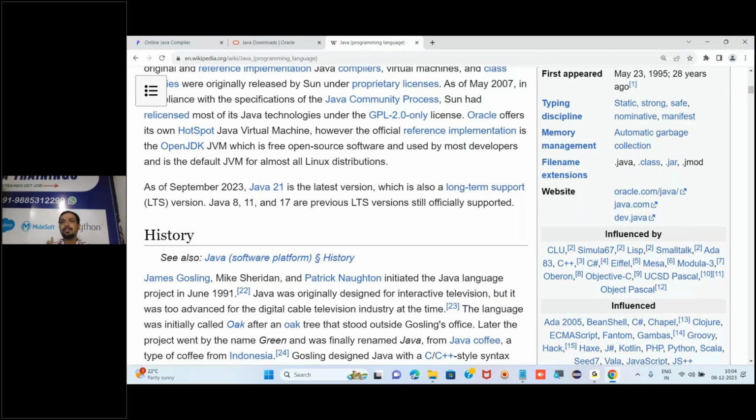Listen, guys. If you are downloading any software, especially for languages, you have to go with the LTS version. LTS means long-term support. In other words, it is a stable version. See, Java 8 is stable. Java 11 is stable. Next Java 17, next Java 21. You can go with Java 17 also, you can go with Java 8 also. Don't go with Java 9 or 10. That is what I am telling. I hope you understood what I am talking about.